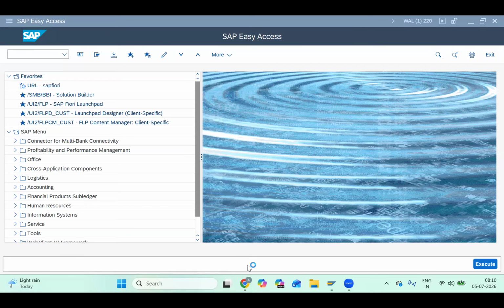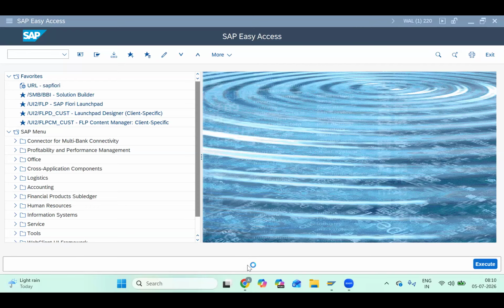Can you see my screen? Yeah. Let's start with the module pool program. Module pool program is nothing but, like I told you, you are working on EWM, right?